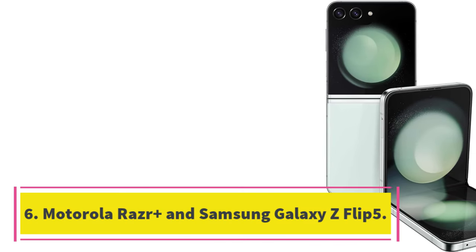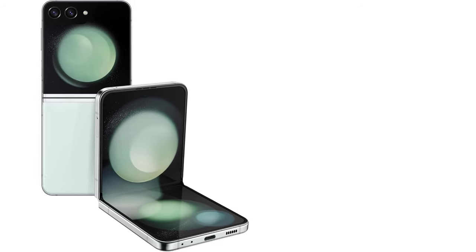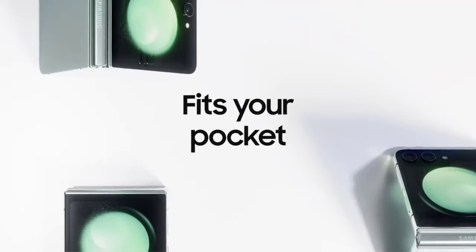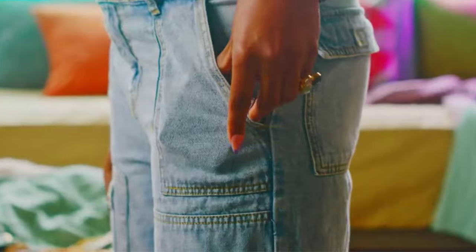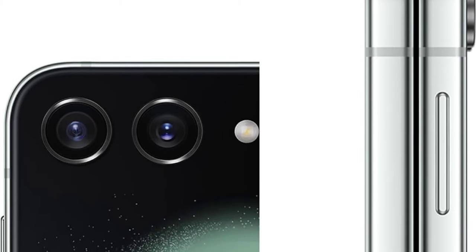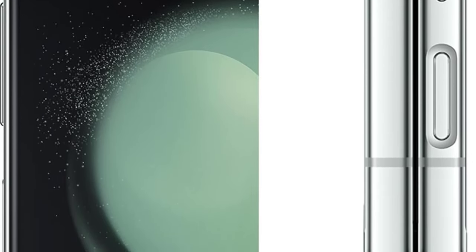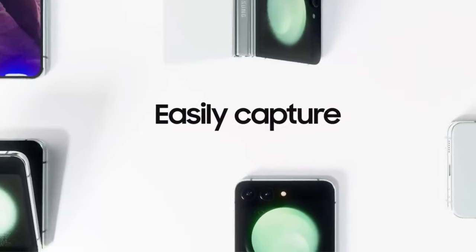Number 6: Motorola Razr Plus and Samsung Galaxy Z Flip 5. Folding flip phones are the solution for folks who hate big-screen devices and want tiny things that fit in the smallest pockets. Samsung's Galaxy Z Flip 5, a Wired Recommends pick, delivers a big-screen phone that feels more like a stack of Post-its in your pocket when folded up. The new 3.4-inch cover screen lets you do more than before — scroll through widgets and browse a few apps. The cameras are better than the Motorola Razr Plus, and it has overall better build quality, though battery life isn't great.